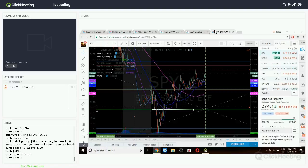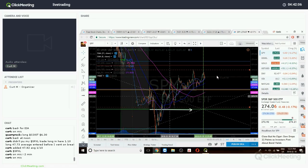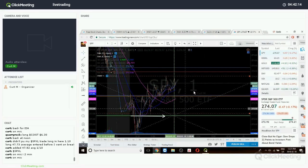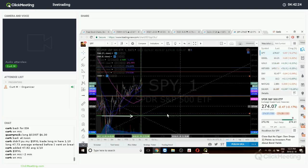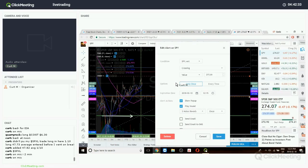Let's take a look at the S&P quick here. So I got a little jump into it to see how it built into that time cycle. And now the test is on. So what I'm going to do, I really want to see it up over this fib and then up and over that. I'm going to bring this alarm up a little bit because I want to know a little earlier. We're right in the core, in the eye of the storm now in terms of testing.